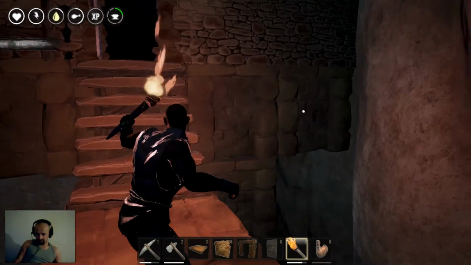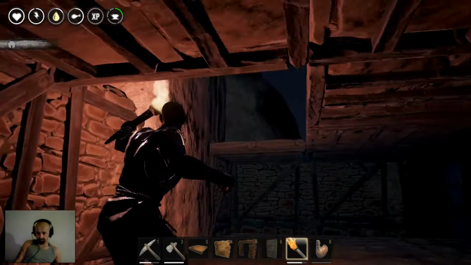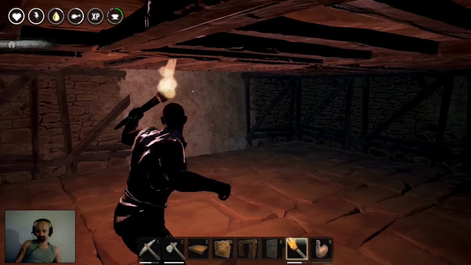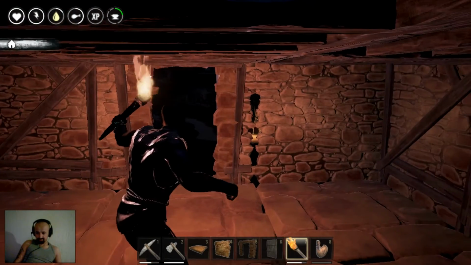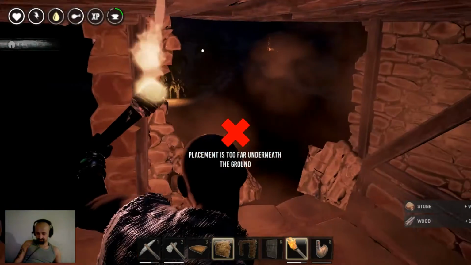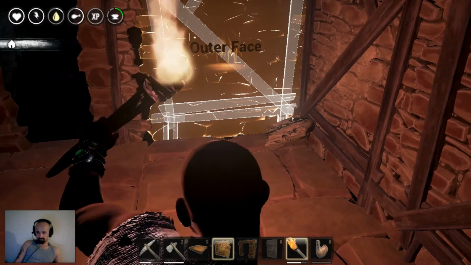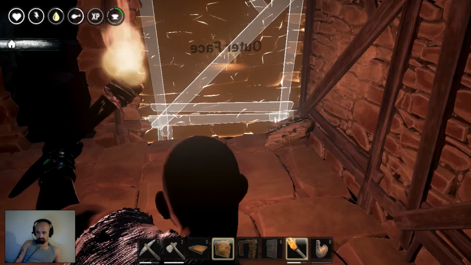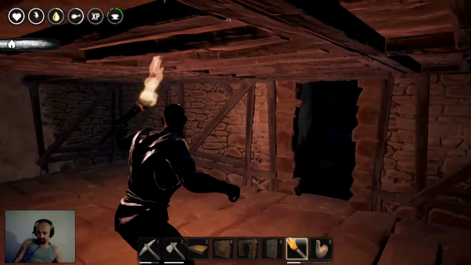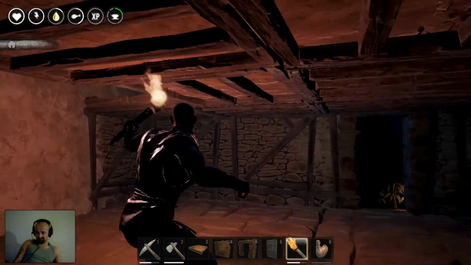So the house is almost completed. Okay, I'm gonna be right back. Need to fix this wall first. Okay, I'm gonna be back. I need to build some stairs and some foundation for the wall up. Be right back.